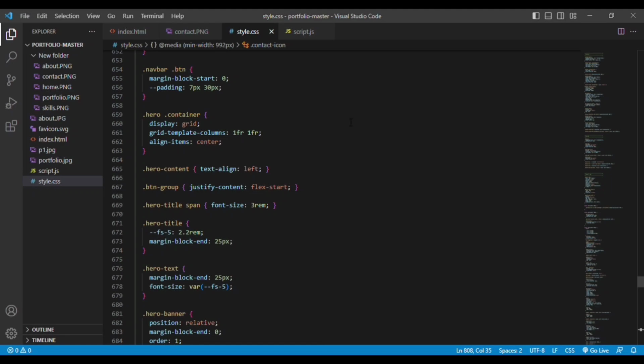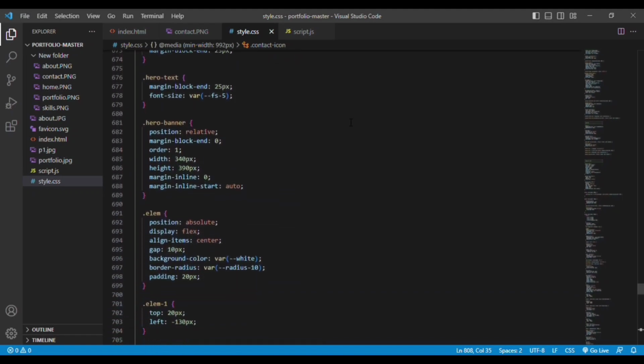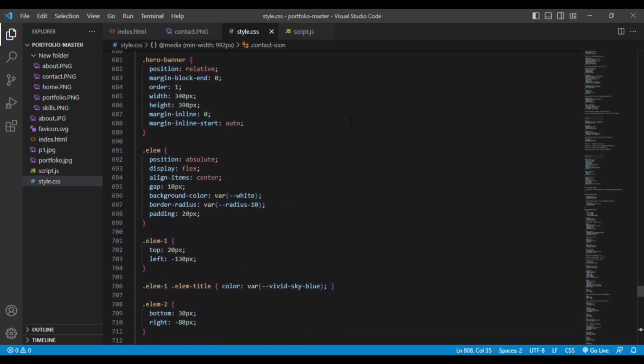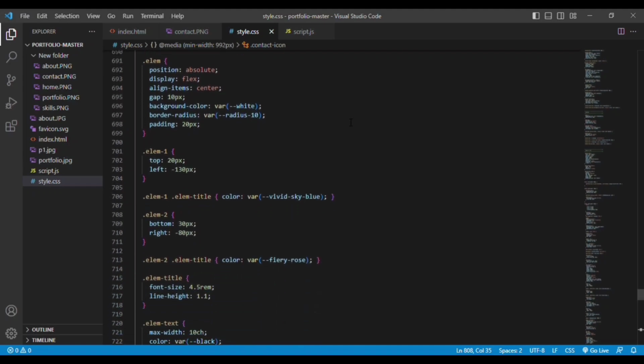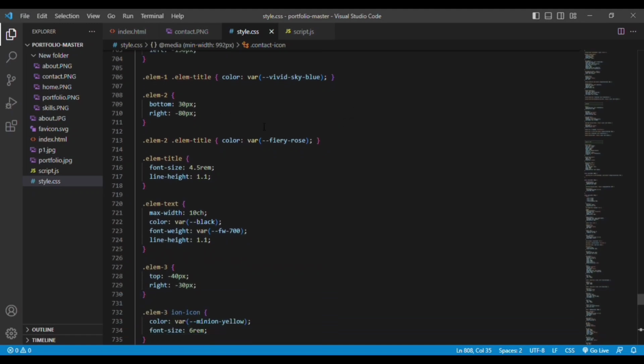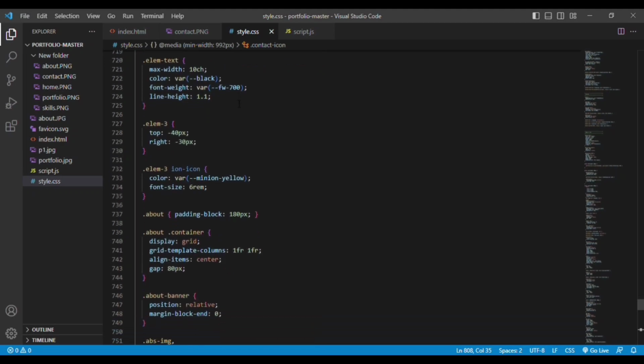Then you also need to learn position values, that is position absolute, position relative. These are the main topics in CSS. They give a lot of knowledge to you. They will make your website very responsive, and the very important topics are these only. So all these values will change. You can see left, bottom, small changes are there. That is only value changes. We are not adding any new content here. Only value changes will be there.